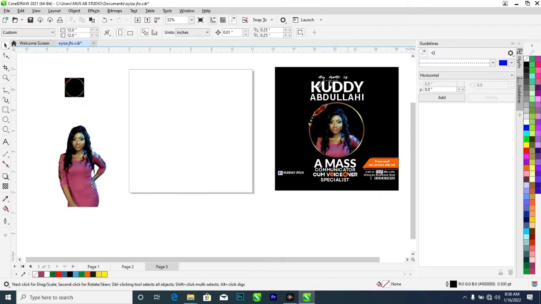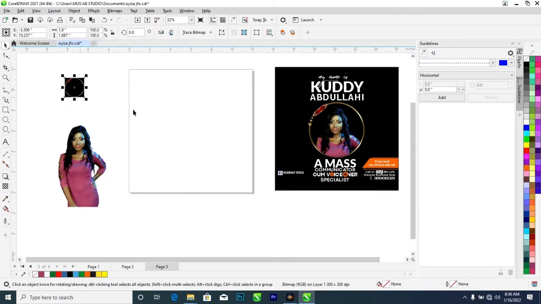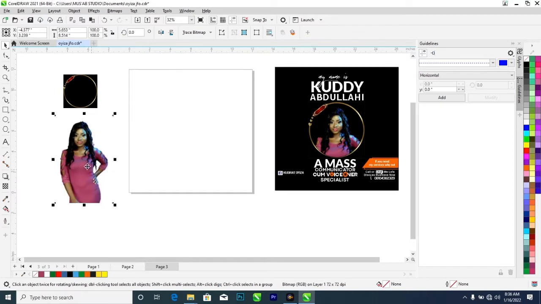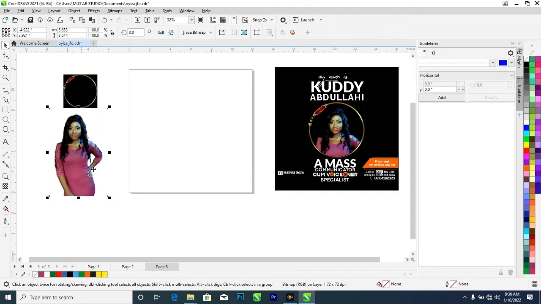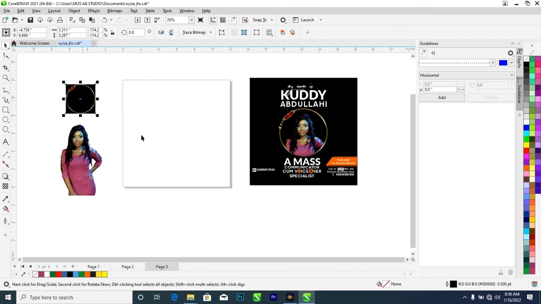You can see this one will be here, then we replicate it, then I can share this very particular image with you, and then you will use. So this image, I cropped it already. I'm going to drop a tutorial on how to crop background, if you don't know how to crop background using CorelDRAW, for you too. Then let's quickly dive into it.